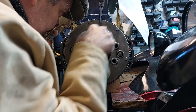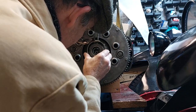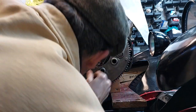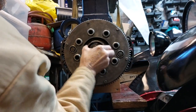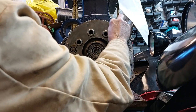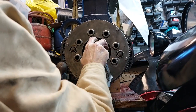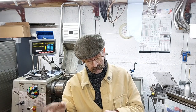At last, something's gone right first time. Yep. Let's give it a little. There we go. One clutch reassembled, ready to go back in the car. So there you go, clutch assembled. Easy as pie. Simple, told you it was going to be, even though we had to do quite a lot of engineering.